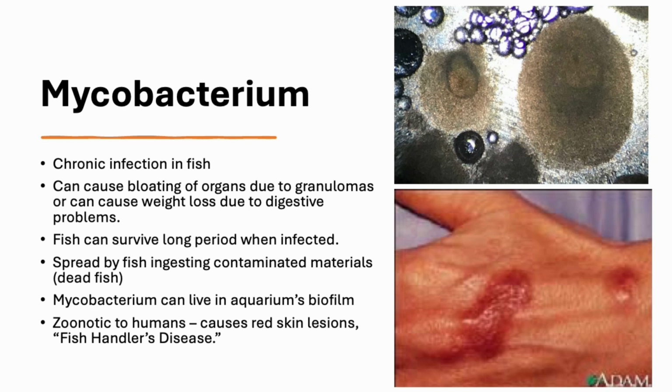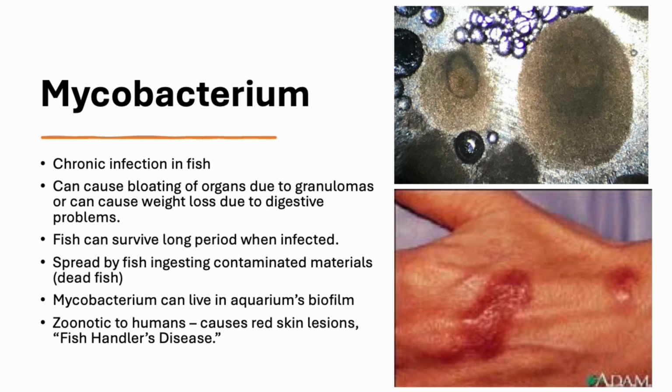It can live in the biofilm of the aquarium, so even though maybe no fish are infected, the Mycobacterium can still be present. And I've heard of even aquariums that have been disassembled and dried out and set back up again, that the Mycobacterium was still present in there because of dried bacteria inside the aquarium in what would have been originally the biofilm. And humans can get this.